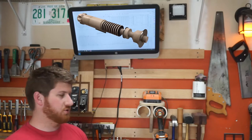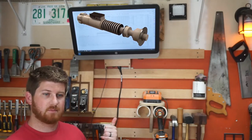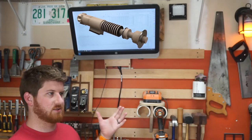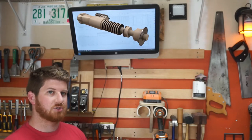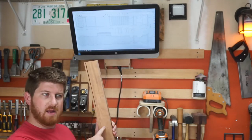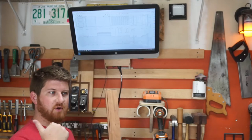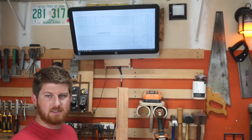I'd like to make more in the future, but thought this would be a good starting one, especially since I plan to do it on the lathe, so I think this is probably my best bet at getting a nice consistent shape. I plan to make it out of this leftover pecan that I made my hanging light for my front hall. I'll put a little card up here. I have some leftover pieces.